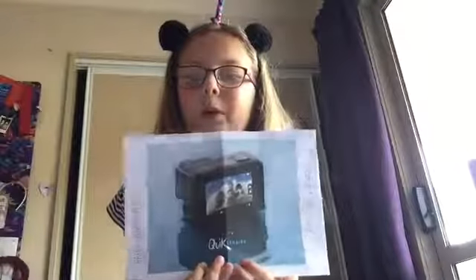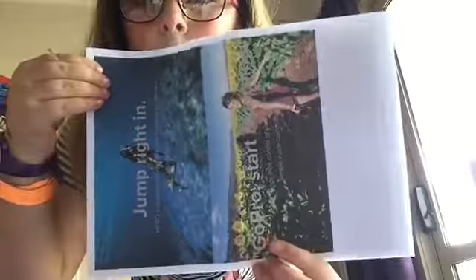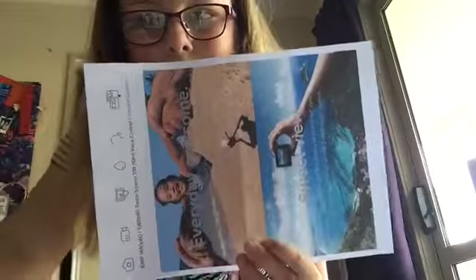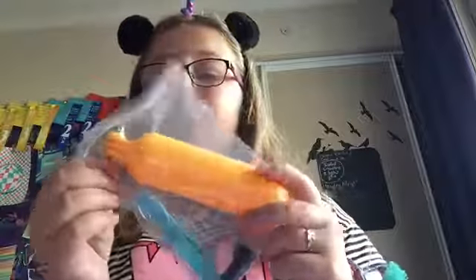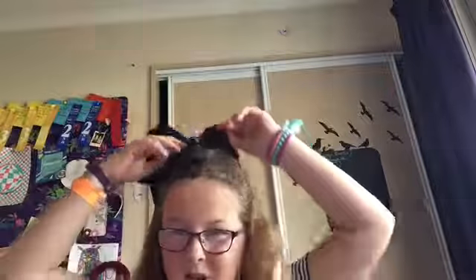Are you ready for the best present ever? It's truly amazing. All my stuff hardly fits in the bag so I have to take it out — drum roll please — it's a GoPro camera! It's called a 'Quick Stories' and it's waterproof. It has high suspension and good focus, and it comes with a lot of different accessories. It has this underwater one so you can screw it onto a float so the camera doesn't sink. It also has a headpiece so you can screw it on and film, like when you're skiing.